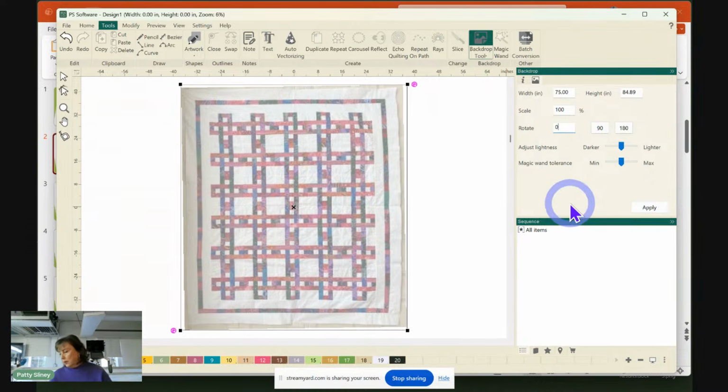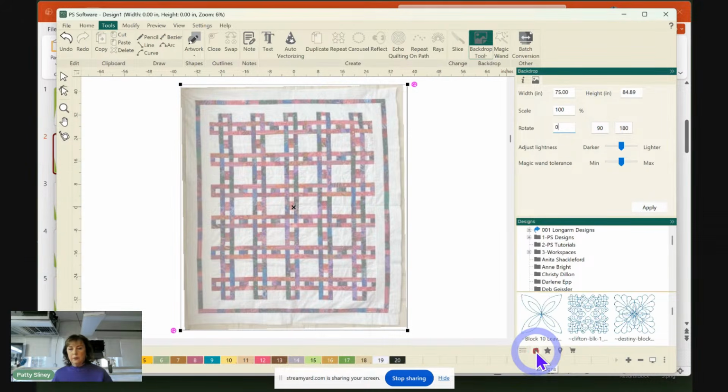All right. So next, we're going to try to audition some designs on here. I pre-made some because I was playing around with this for you all. I'm going to click on my designs tab down here. If I float my mouse cursor over any of these tabs, it will give you the name of the tab. It's a little hard to see underneath my mouse cursor, but if I float over here, you'll see it says designs at the bottom.